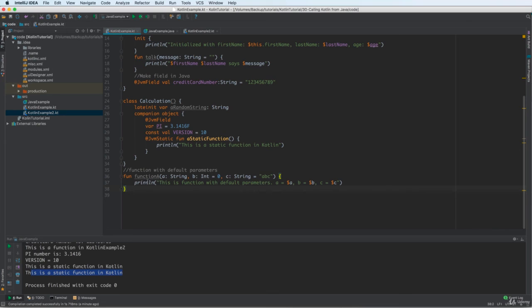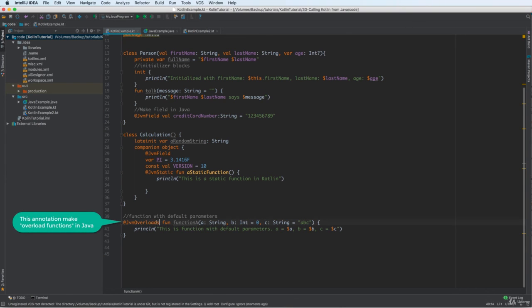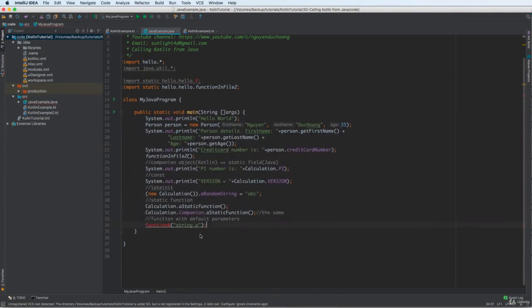B and c have default parameters, and you can use the annotation JVM overloads, or Java virtual machine overloads, and with this we overload the function with the same name but different parameters.